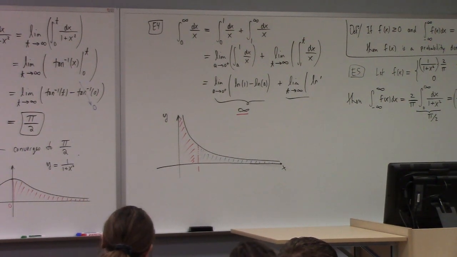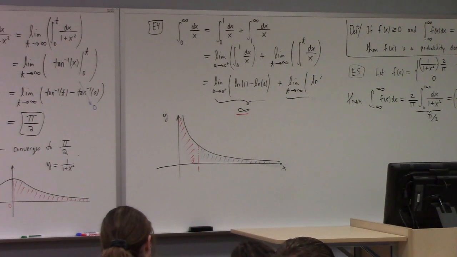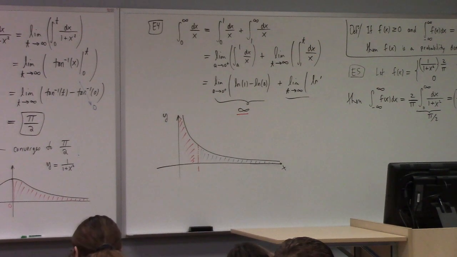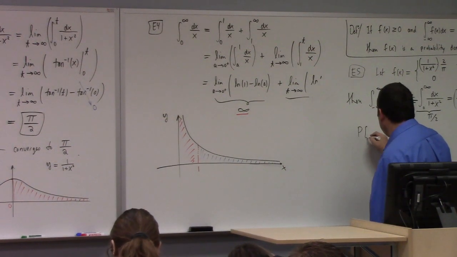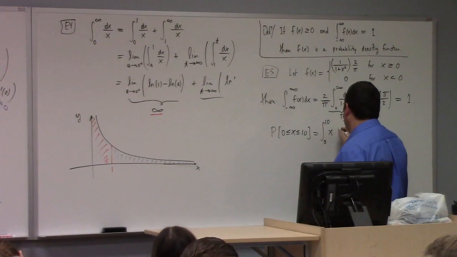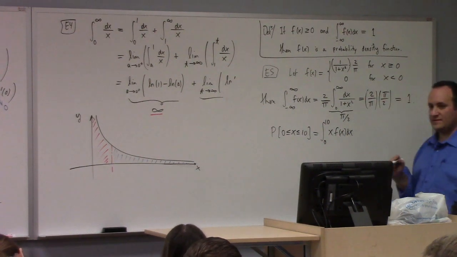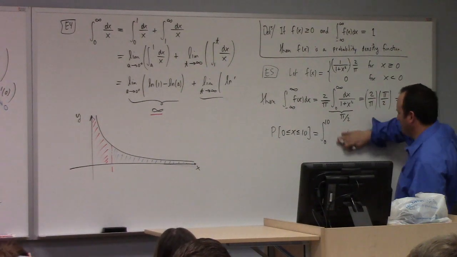So maybe x denotes the time at which your ferret is killed by ninjas, right? So there's no ninjas from time minus infinity to 0, and then there's ninjas that come on the scene at time 0 to infinity. If you wanted to find the probability that your ferret is killed by ninjas over the first 10 minutes, what would you do? You integrate from 0 to 10, x times f of x dx. Oh, wait a minute, I'm an idiot. Actually, the probability is just the integral of f of x from 0 to 10. So sorry.